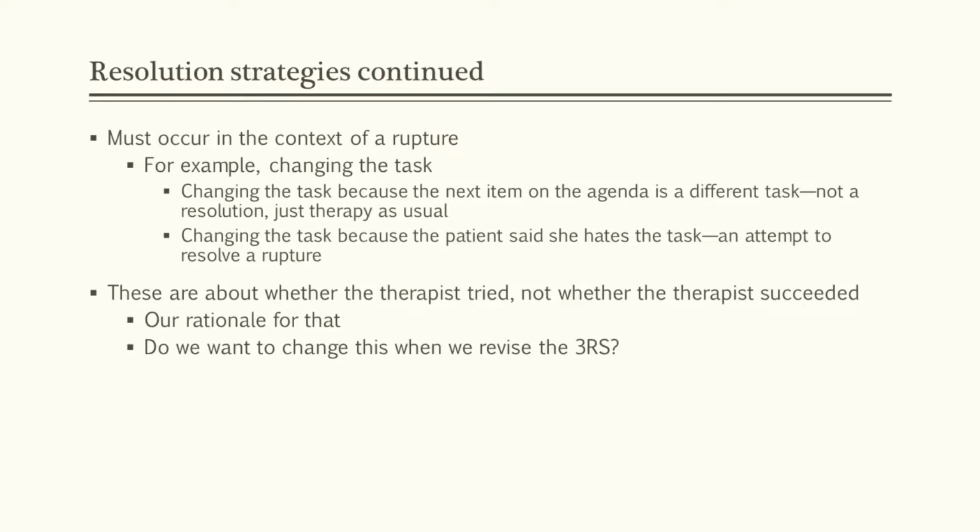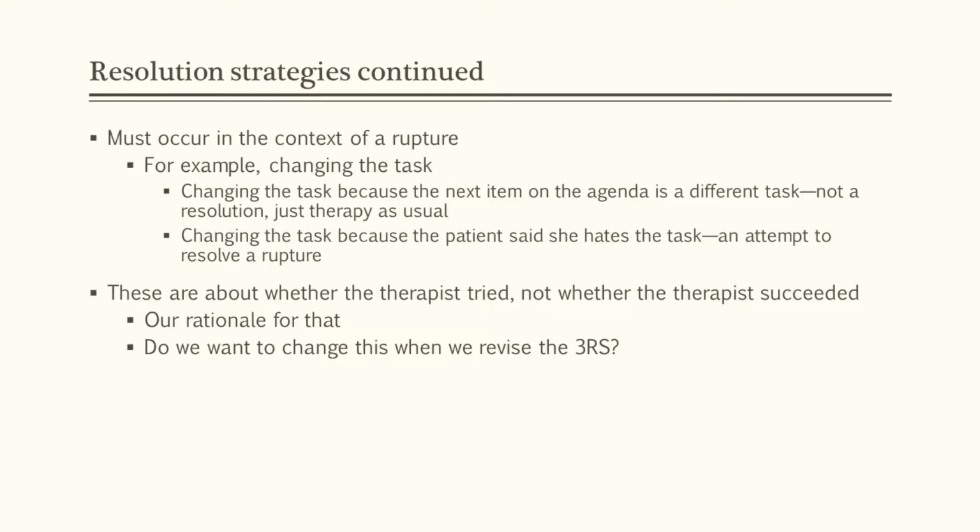I probably should have moved it up higher in the list. Okay. So, like I said, it's really important that it occurs in the context of a rupture. For example, if the therapist changes the task in therapy because the next item on the agenda is a different task, that's just what you would do next in therapy, then that's just therapy as usual. That's not a resolution strategy. If it's in the context of a rupture where the patient said she hates the task and the therapist changes the task in an attempt to keep the patient engaged in therapy, that's a resolution strategy.